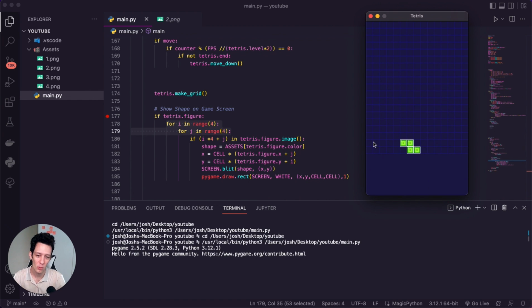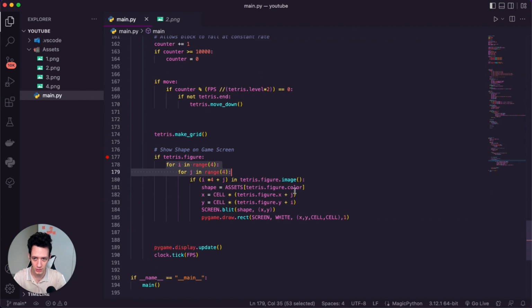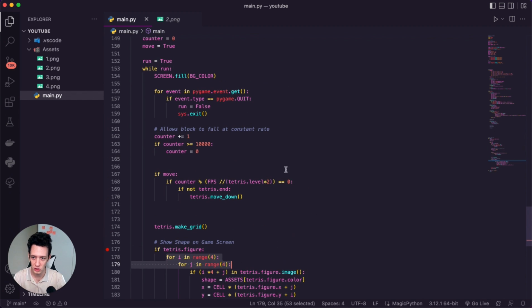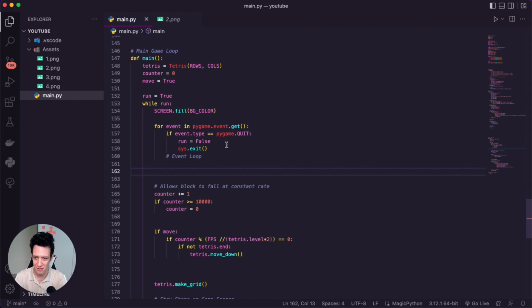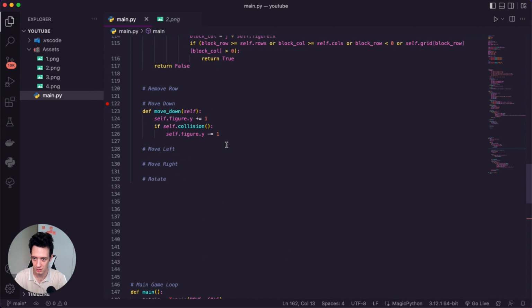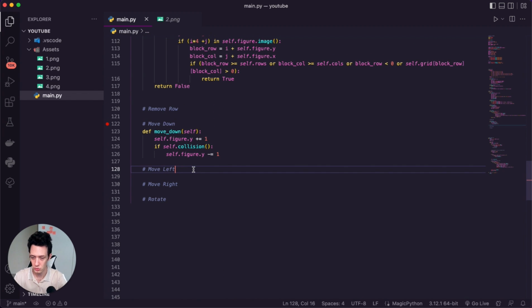I really now want to get the arrow keys down so I can move left and right as well as rotate our object. All right. So let's head up and make a method for each of those. Now, we will expand here, right? Because this is truly our event loop. I like to keep my events here in the game loop, but I'm going to make a method for each of these up in our parent class like we discussed here. Okay, so let's do a few things.